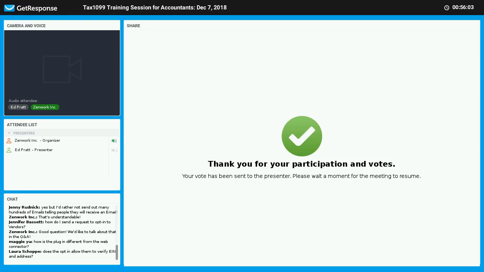Okay, thanks. Another question: how is the plugin different from the web connector? Just a little recap of the information you covered when you were showing us around Tax1099. What are some of those differences? Yeah, the plugin is built with Intuit's software development kit for QuickBooks Desktop, and it attaches a menu item into the vendor menu specifically for Tax1099.